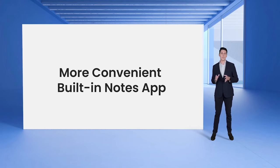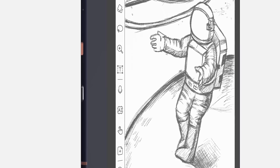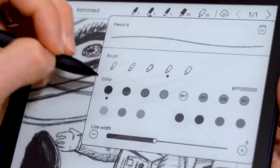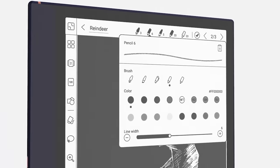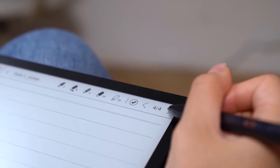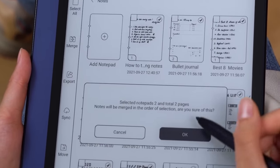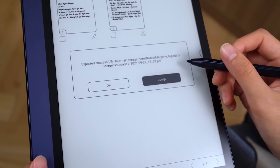Next, the Notes application has become more convenient for your creative workflow. Using layers, templates, flexible canvases, and different shapes and lines, you can create works in your own way. With five brush styles, 16 colors and various stroke widths, you can customize up to five favorite brushes and fix them on the top for quick use. The process of adding a page becomes easier — just tap on the screen to get more pages. You can also merge different notepads into one, combining your ideas under the same theme. When generating PDFs, you can select specific pages rather than the entire notepad.